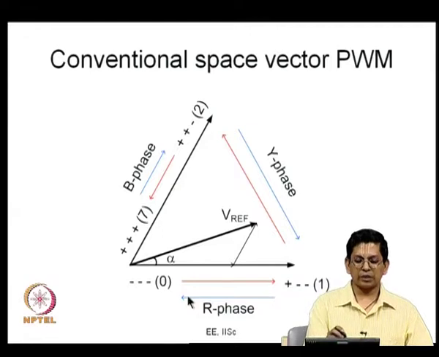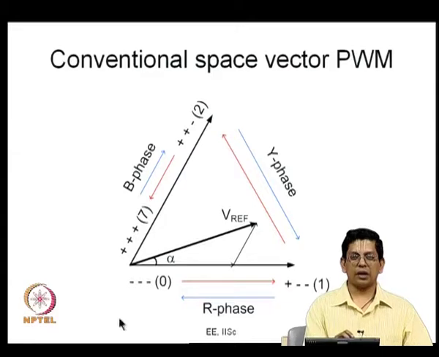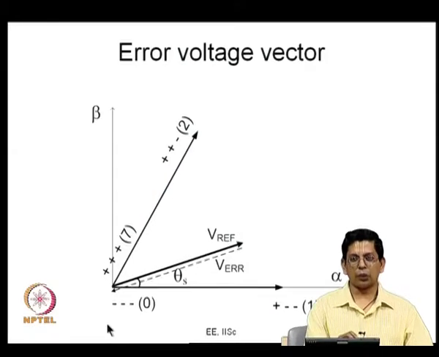We are now going to take this conventional space vector PWM as a specific example for trying to evaluate the RMS current ripple in the motor. So, we are going to look at an induction motor drive operated using a voltage source inverter switched using conventional space vector PWM and try to understand how its RMS current ripple would vary, right. So, here we go. Now, what is to be done first? There is this error voltage vector.